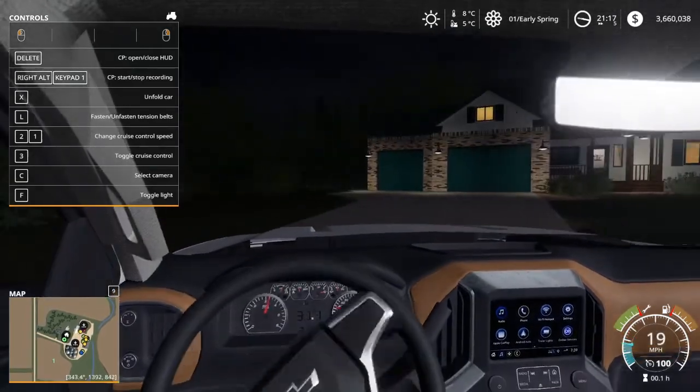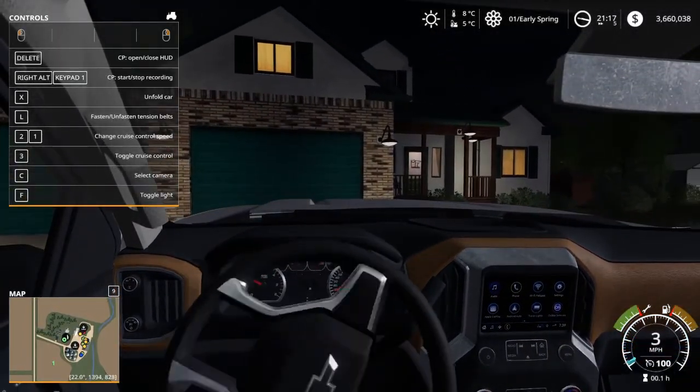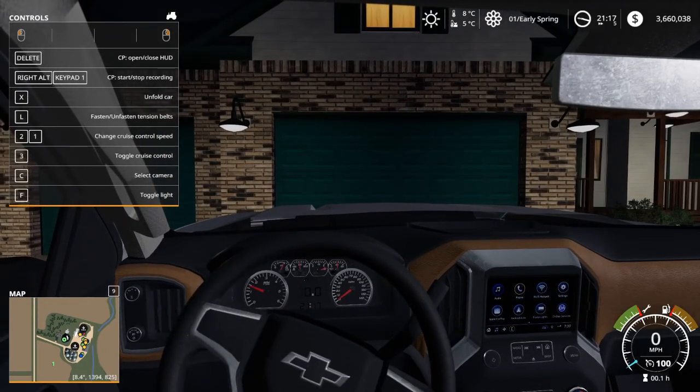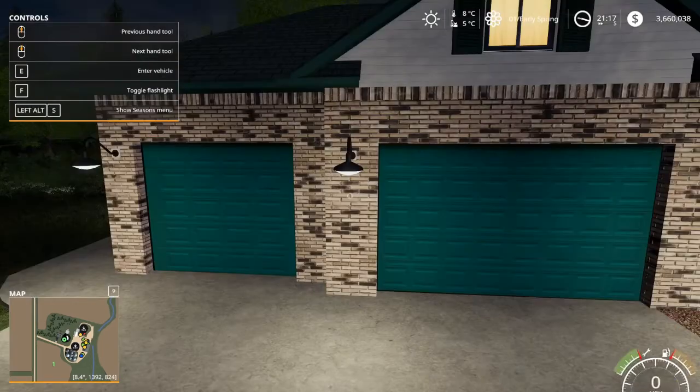Next episode, we've got a lot of things going on. We are going to start doing our planting. We're gonna get the planter ready and all sorts of shenanigans.